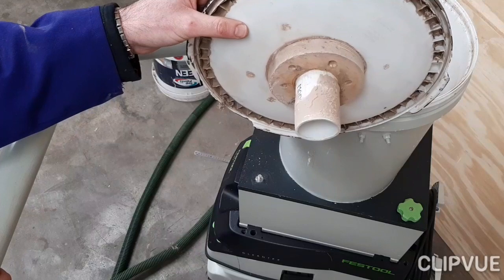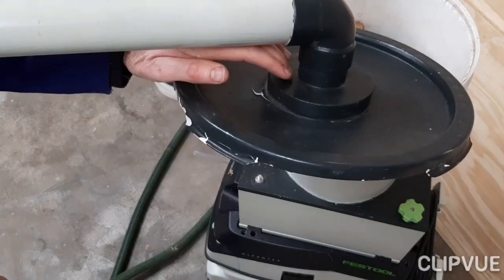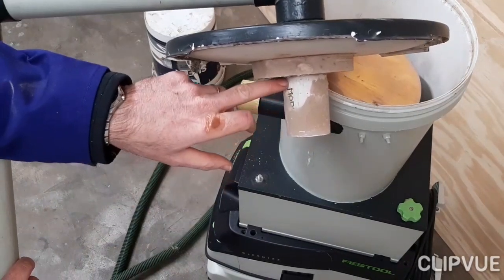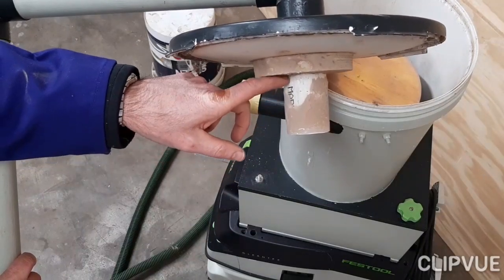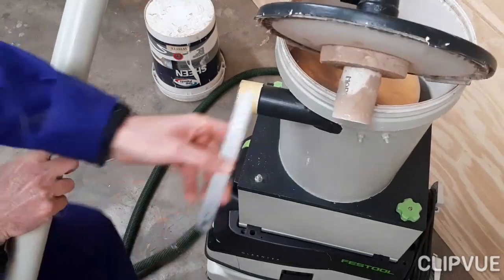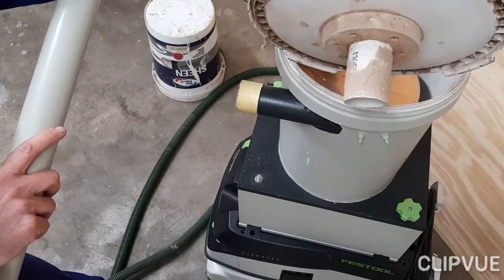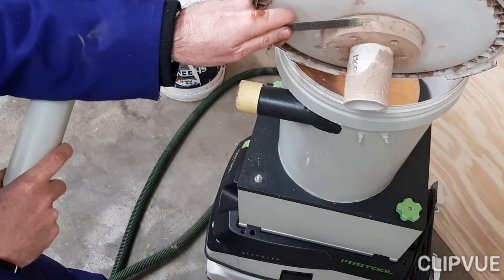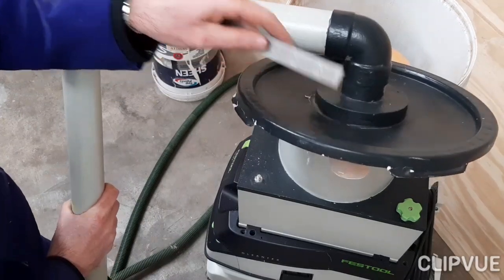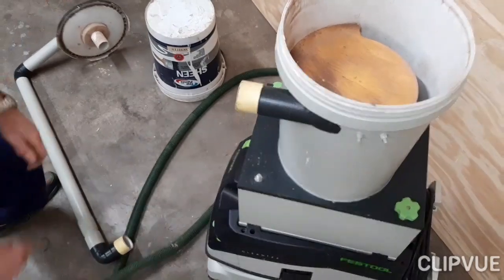At the bottom of the lid I just put in a small plywood disc, similar to the one at the top, which gave me a little bit more surface area to put the pipe through. The pipe as it comes through sits about 90 millimeters below the lid. If I were to do it next time I would definitely make the plywood discs basically almost the same size as the lid.